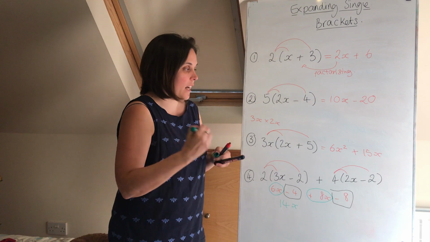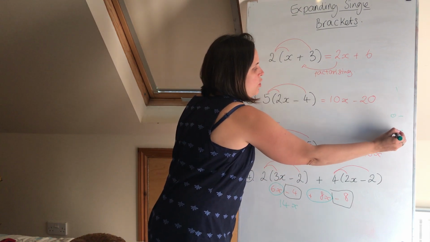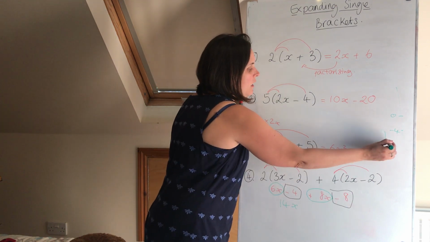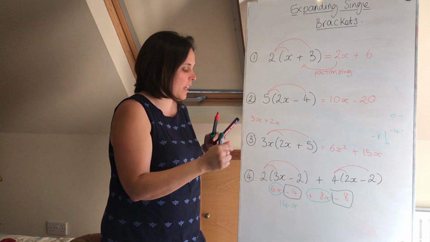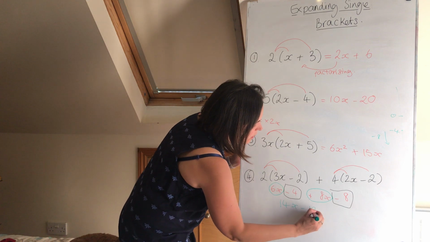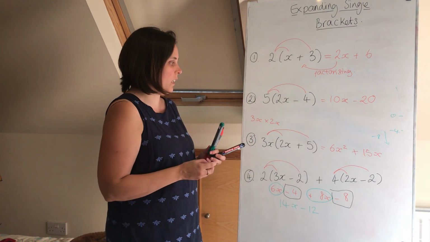Now if we do that, think about a number line. There's 0. Imagine you're at negative 4, because that's where we start, and we want to take away another 8. So if we're at negative 4 and we want to take away another 8, where do we end up? We actually end up at negative 12. And so that is your answer for that one, okay?